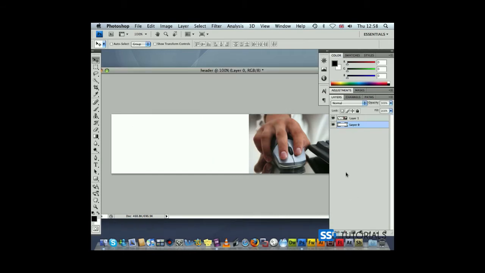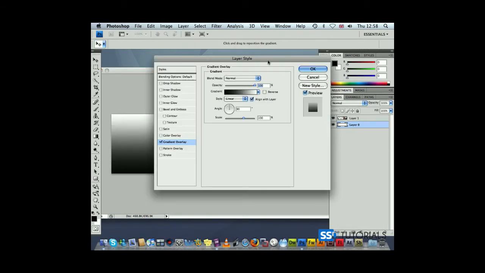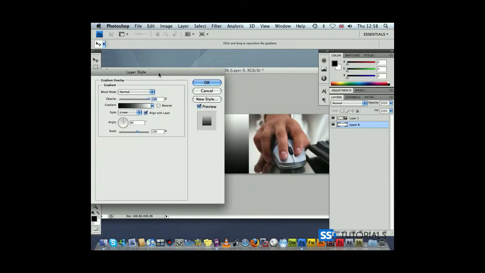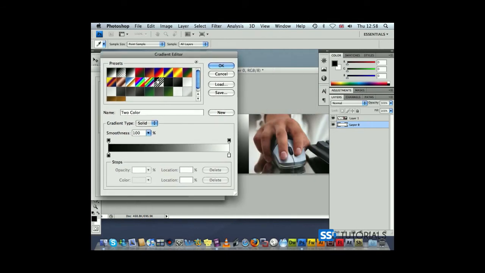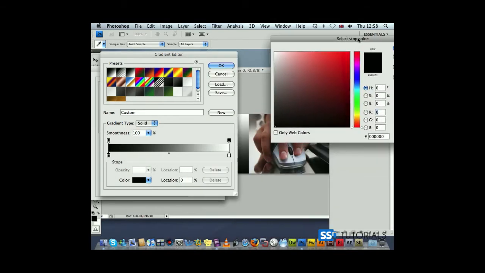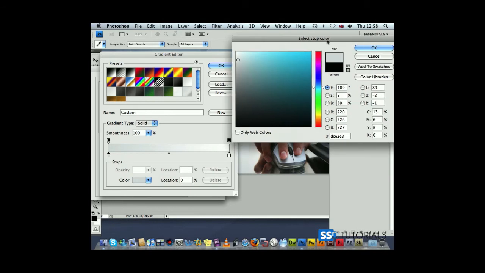With the background layer still selected, go to the effects and choose gradient overlay. Now what we need to do is pick the colors from our image, so that our gradient will actually match the gradient of the image. So click on the gradient stripe here and click on the first color stop, and now on the color to bring up the color palette, and with the color picker select the color from the image. Okay, so as you can see, our gradient has changed color as well.